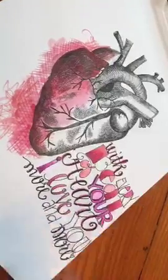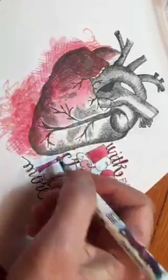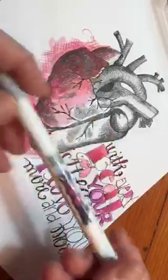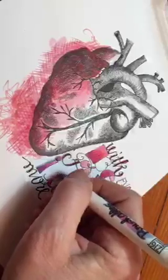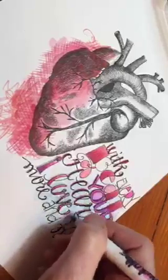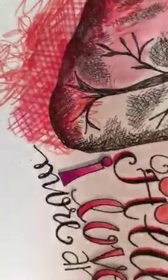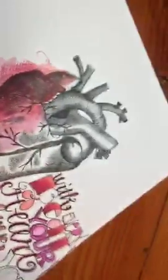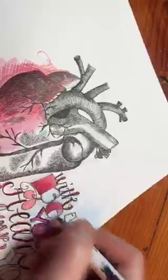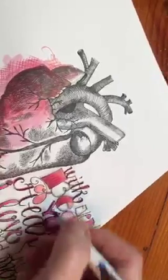The other thing I want to show you before I forget is, you know how I've been shading on the outside of my letters? Take a brushable or any gray brush type pen and go on the outside of your letters with that. That's the one color, which is the darker. This is the lighter. And then I'll show you up close and personal what that looks like. So not only can you highlight and shade with your pencils, but you can highlight and shade with a pen. You can barely see that light one, but I pretty much do love it. And I always forget to use it. But it looks really neat with pencils. Just kind of gives it an extra little oomph.